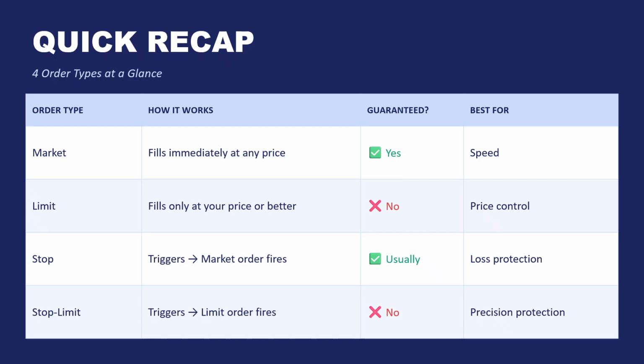Stop loss orders are great. It triggers, and then it turns into a market order. You buy something, like I said, at $50, and you decide that, hey, the most I want to lose is 45, $5. The market may get volatile, and it helps you with loss protection. Great for risk management. Stop limit orders: you're saying, hey, if it drops below this price, this is the maximum I want to lose, and it puts the floor, and that's the limit order. And the price is not guaranteed, but at least you know exactly the most you want to lose. All right, so that's a quick recap of the four orders.